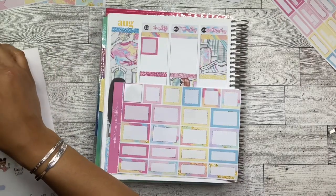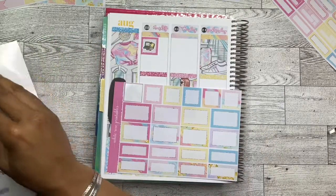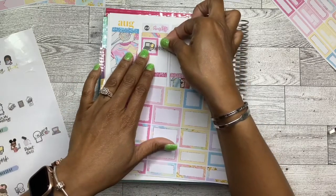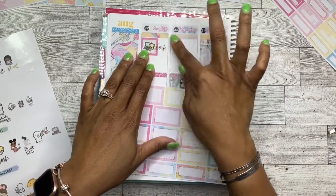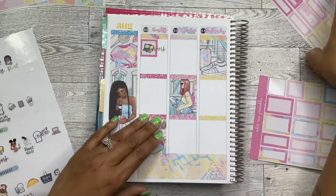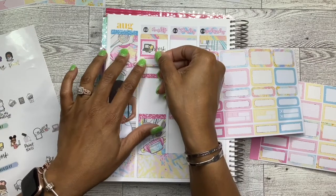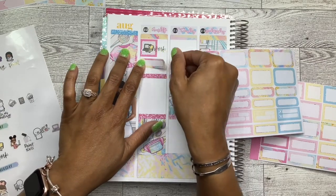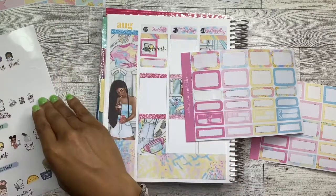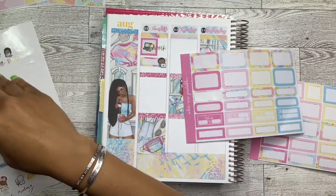And I have these stickers from Mariposa Studios, and then the scripts. Pretty much all of the gold foiling is from Scribble Prints Co. So we'll put work here. So I did work, and then I did get called about an interview. So we'll put this one here. Well, I got an email about an interview, so I did have an interview that was scheduled. And I have this little munchkin from Coffee Monsterz Co.